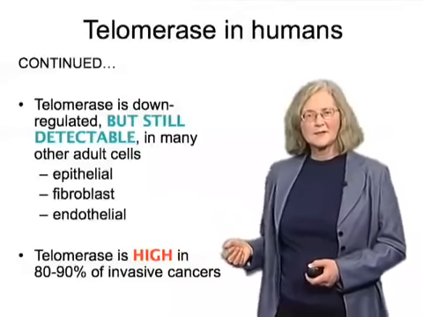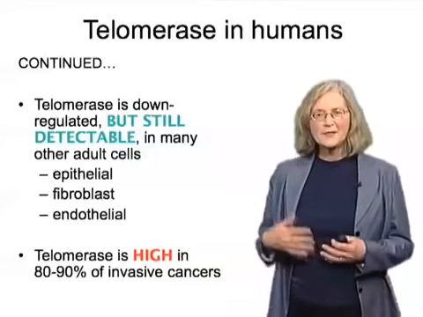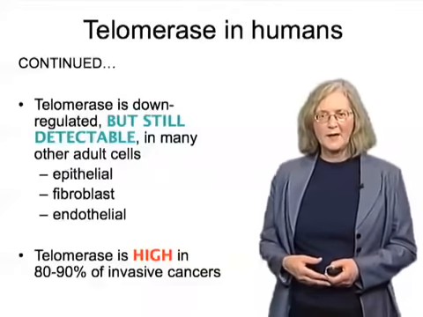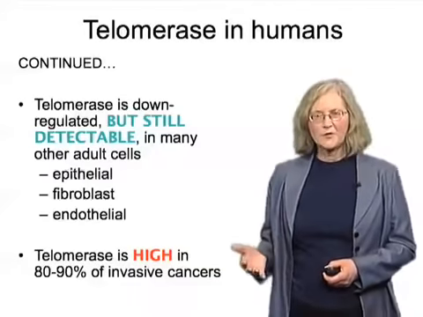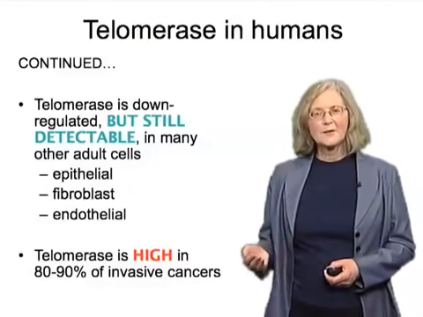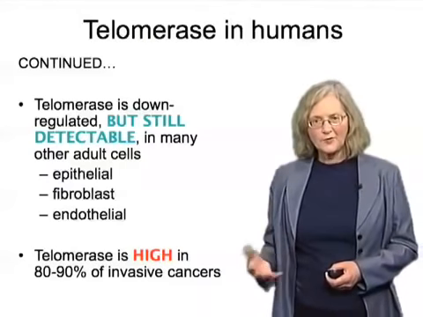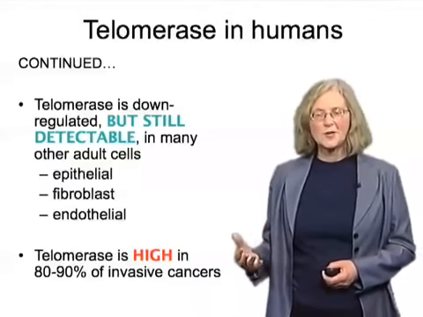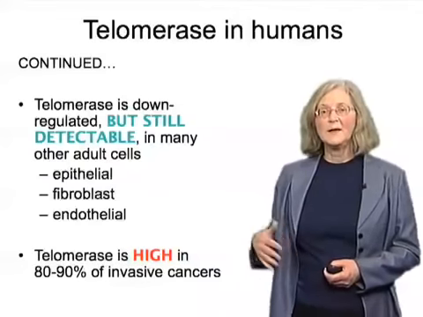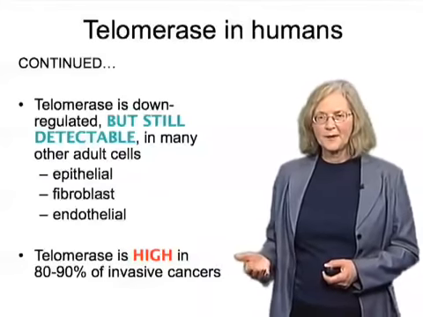Now, cancer cells. Cancer cells are infamous for their ability to keep on multiplying. Now, they can do this for a variety of different reasons. They lose their system of checks and balances that prevent them from over-multiplying, and that's because of a lot of genetic and epigenetic changes that have taken place in their progression to become a malignant cancer cell.